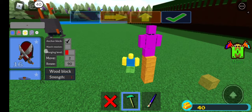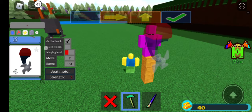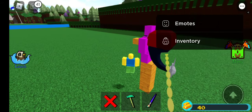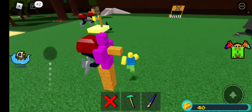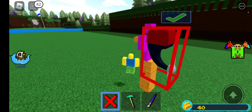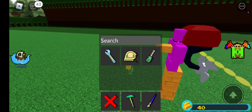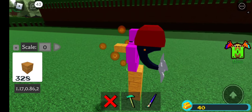I forget where the boat motor is, and that's pretty funny, isn't it? Can you move to one and place it right there? Is that the right place? Should be up by the head a little more. Sorry about the technical difficulties. Here we go. Now you scale this through.